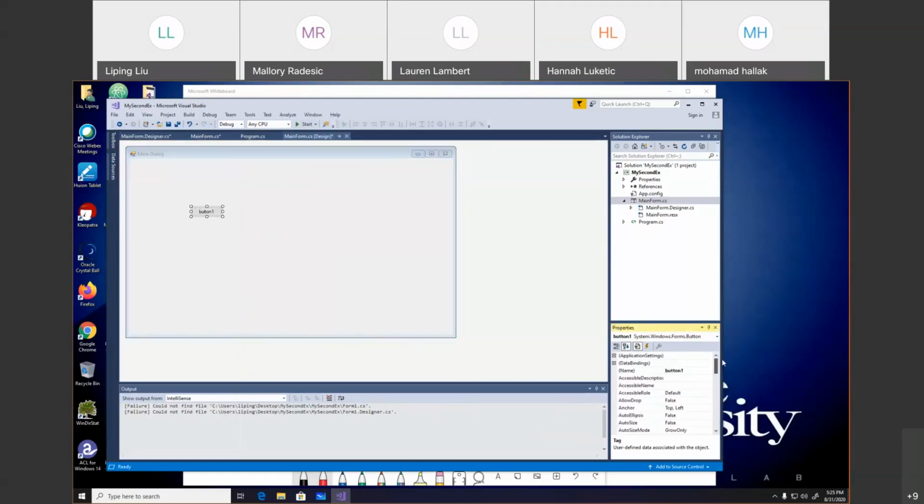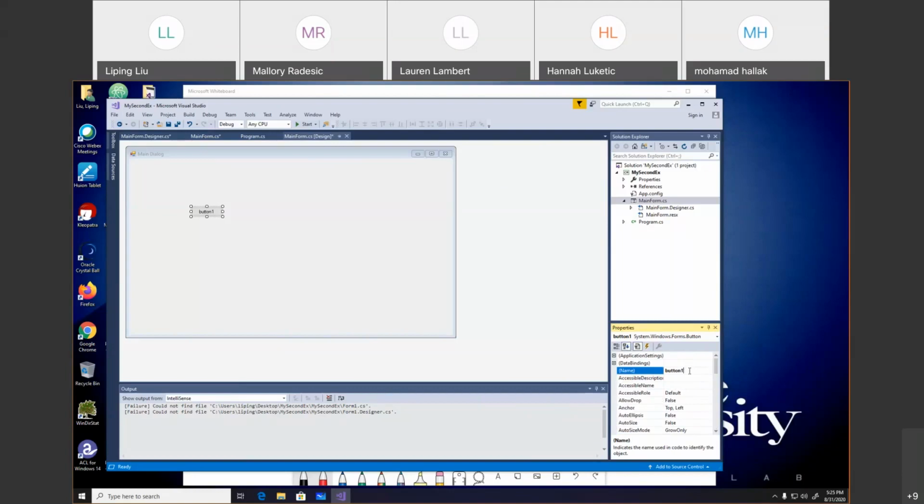First of all, you know how to get the properties, right? So once again, let me show you the properties. You have the properties window and also the events window, the events tab. We're going to use properties for now. And then you can also sort those property names in alphabetical order, say A to Z. In that way, you can look at the names easily and find the name of the properties easier.